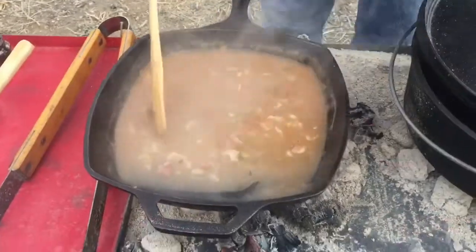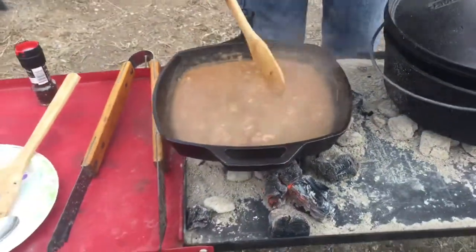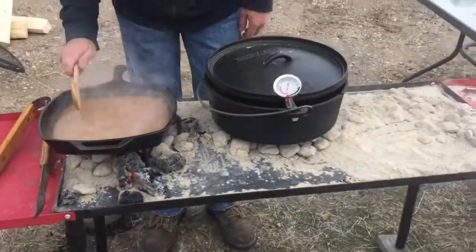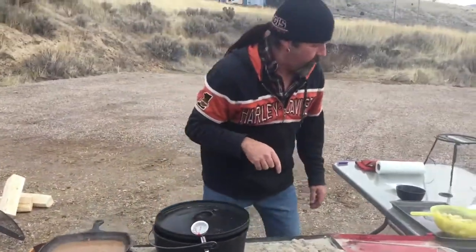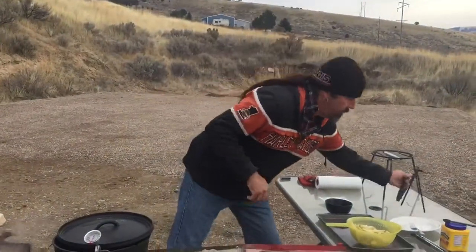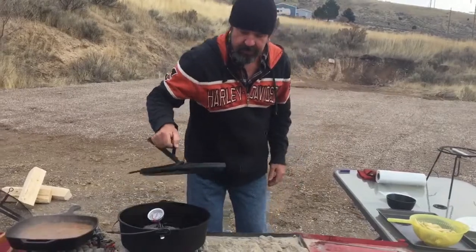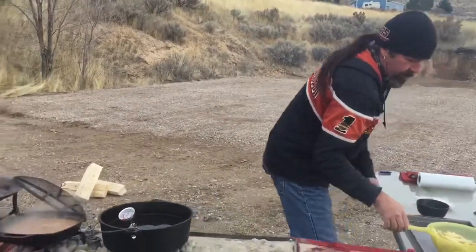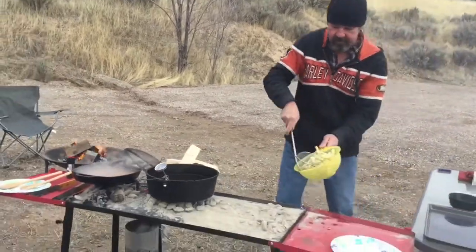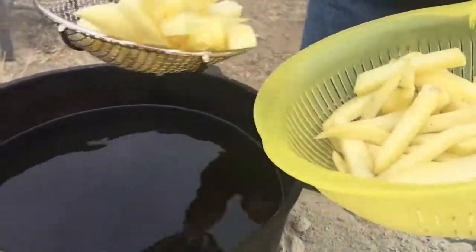Okay, here we go. Look, the gravy's doing pretty dang good. I put a little more coals from the fire under there, but we're just gonna let that bubble away. And the cooking oil, it's like right where we want it. So let me grab the lid lifter. We'll get this over there. And here's the fries. Just kind of want to set them down in the grease.